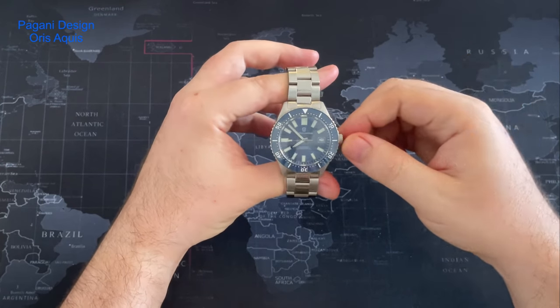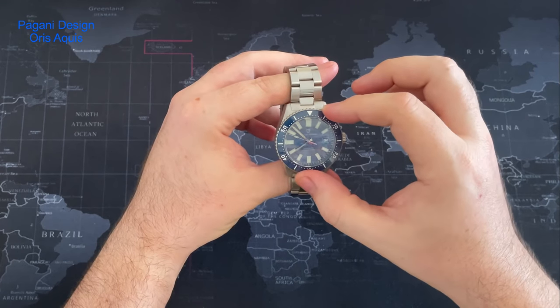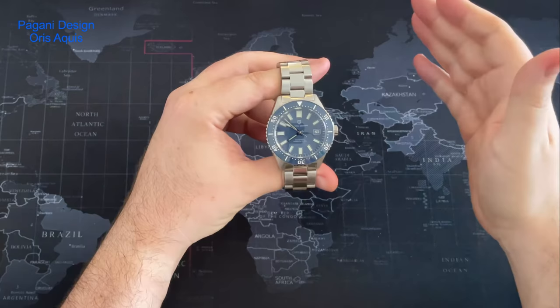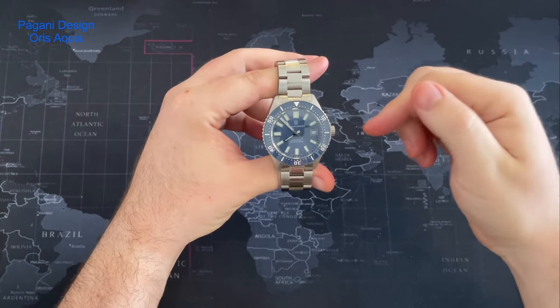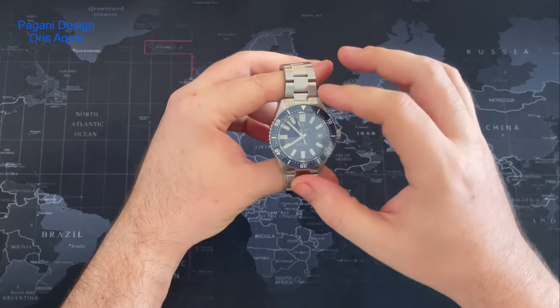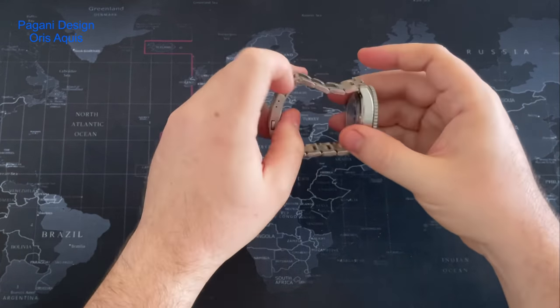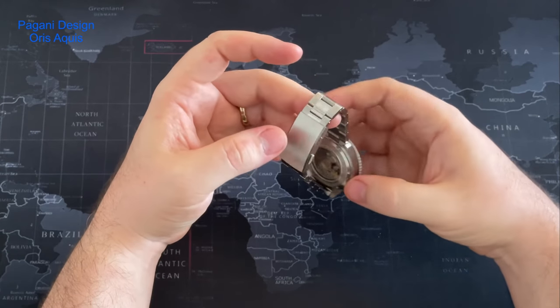But that takes me on to whether I'd recommend this watch. And I must say, I probably would, to be honest. I do prefer 120 click bezels, but I do like the fact they've gone for a 60 rather than a 90 click or just an odd number, which sometimes you get on watches. So yeah, I would recommend this watch. I think it's a nice watch for the price. You get a lot of specs.